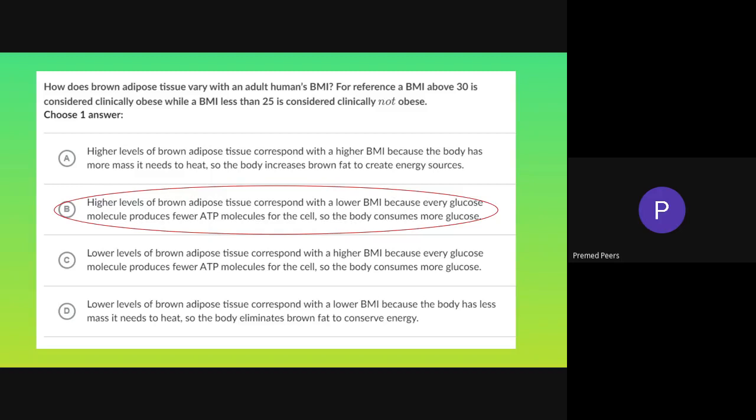One of the byproducts, which ties back into the function of brown adipose tissue, is that one of the byproducts of cellular respiration and oxidative phosphorylation specifically is that heat is produced because energy is lost in the form of heat. That ties back to one of the previous questions. In this regard, you know that a higher level of brown adipose tissue, and level here you would take to mean proportion, so a higher proportion of brown adipose tissue corresponds with lower BMI because more glucose in that person is being burned in order to maintain the energy required by the cell in that brown adipose tissue cell with the UCP as compared to a cell that does not have a UCP.